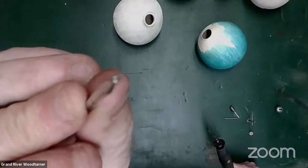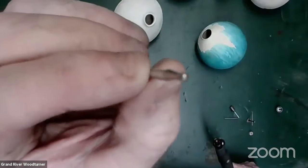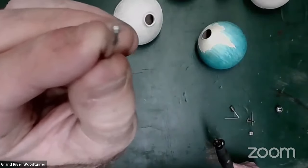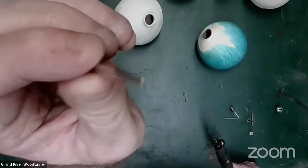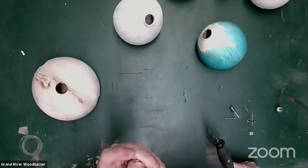This is actually a Dremel bit. I think I got it at Menards. It's the smallest one. I don't know what they would call it, like a diamond cutter or whatever. It's almost smooth, but it's got a little bit of a coarseness to it.